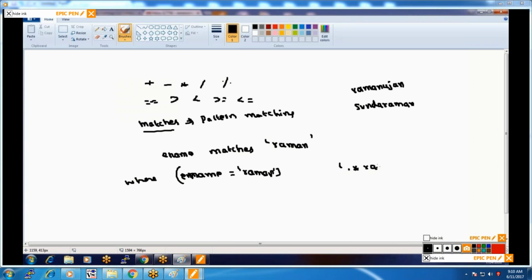Dot star means any character before or any character after, but the string should contain Raman. So Ramanujam, Sundar Raman, everything will be listed. This is an example of a pattern matching operator.